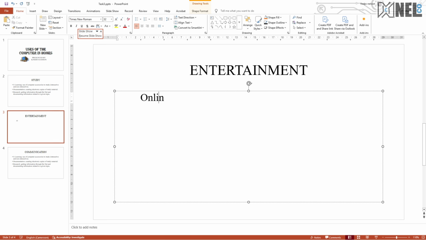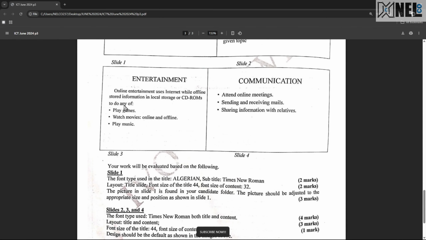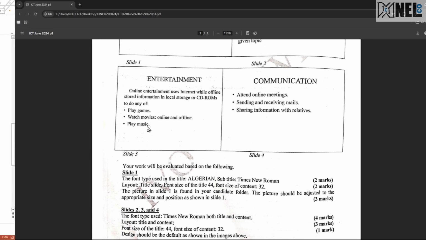So I'm going to put this: online entertainment uses internet while offline stored information in local storage or CD-ROMs. To do any of, you have play games, watch movies, online, offline, play music.